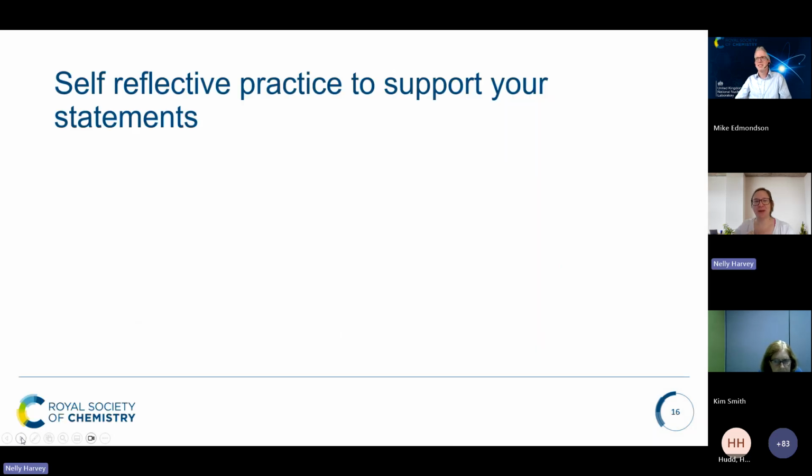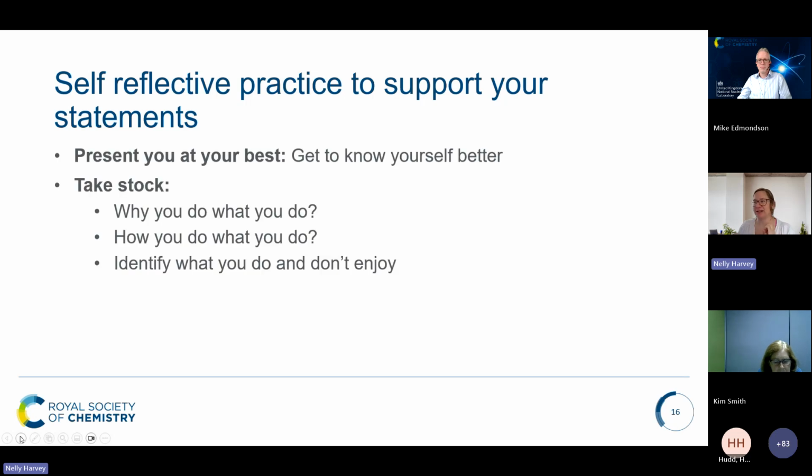And so in terms of helping you do that self-reflection, these 14 statements really require you to have a think about how you've evidenced that attribute, what did you do and why, and it really prompts you to start thinking and exploring your own motivations and reasons for how it all unfolded. But for some of you, this might be a relatively new thing to do. You might not have needed to do this much in your professional career so far, and so the next couple of slides just have a few pointers on helping establish that self-reflective practice.